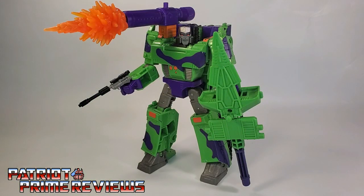The Transformers Generation Selects G2 Megatron is a fantastic figure. I absolutely love the looks of this guy. It's amazing how a simple paint job can improve the looks of an existing figure. The Earthrise Megatron was alright, I'm a big Megatron fan, but that one didn't really do it for me, where this one just nails it. I love the looks of this guy, plus the add-on adapter really adds to that G2 look, and I absolutely love it. But there is one thing that would have made this G2 Megatron perfect.